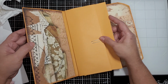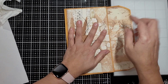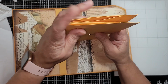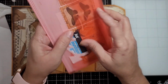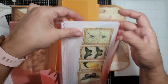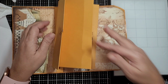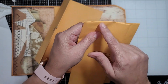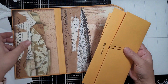Okay, well, before we get to that step, this is where the signature would be, right? Yeah, we're good. Now, do I want to trim it or leave it all the same size is the question. On this one, it looks like the pockets are a little bit smaller. Just a dab, not too much. So I think I'm going to trim them just a little bit, especially because one of them is a little off. This one. Oh, and that one too. I didn't even notice. So yeah, let me trim those and then we're going to put it together.